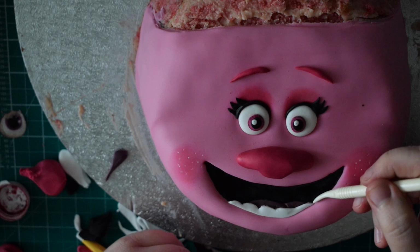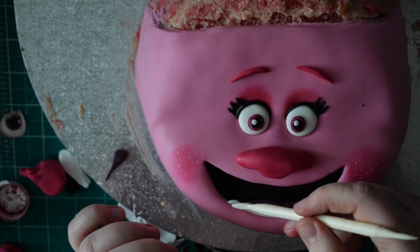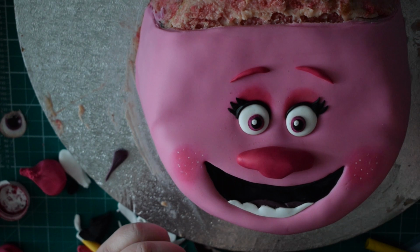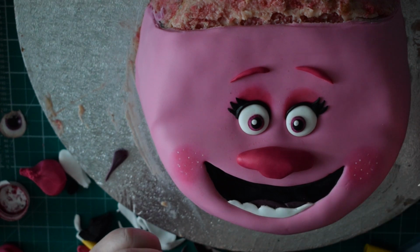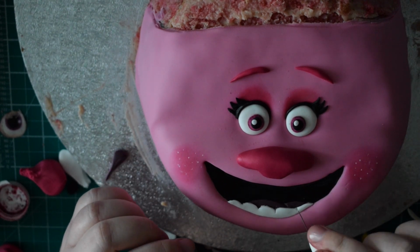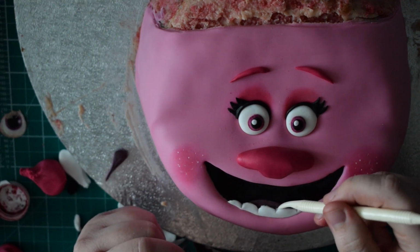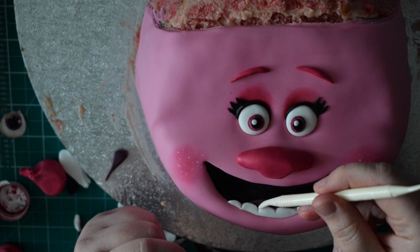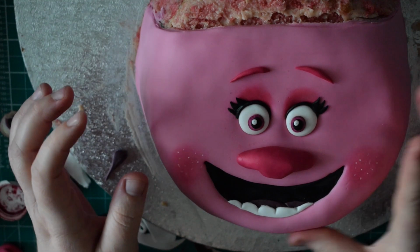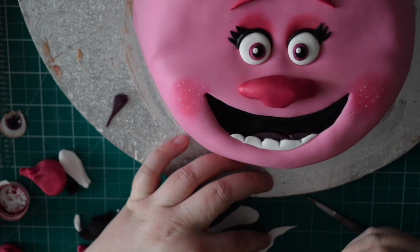And you're just going to mark in the lines for the teeth that separate them a little bit and push it in with your Dresden. So you don't want the teeth that thick that they overlap the pink. So they kind of want to be set in to the mouth a little bit, as anybody's teeth would be. So you need to make sure that once you've put the black in, the black's far enough down that when you put the white in, the white doesn't overlap the pink. So just pulling that down and smoothing out, you could see there that the cake's still quite soft.